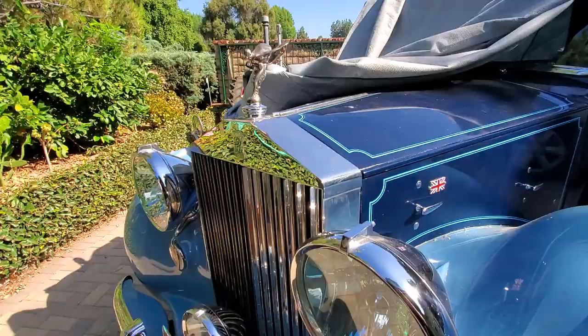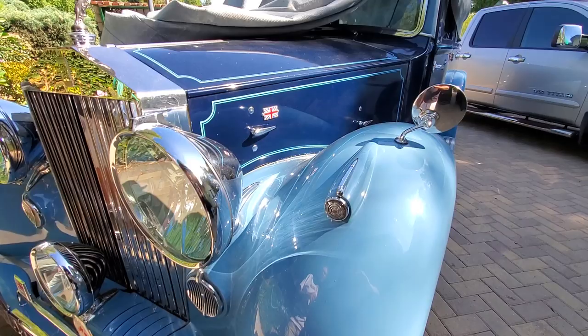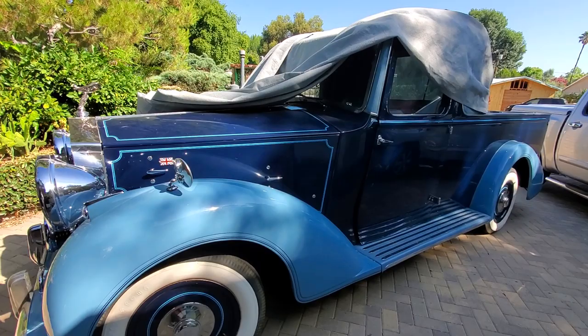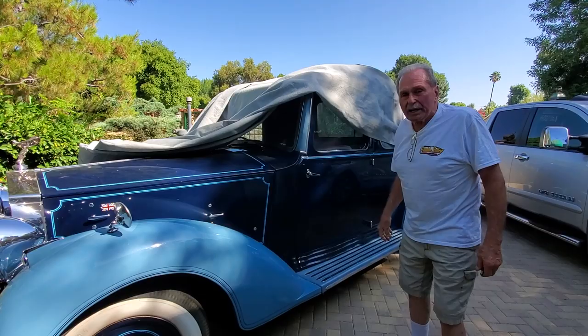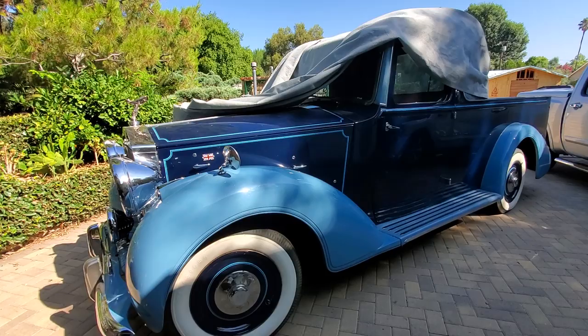I've got the video of the gentleman who built it for Classic Coachworks. He's 93 years old, sitting in the car, saying, 'This is the first time I've seen it in 44 years — it's been stashed.' His son bought back his half interest and brought it so Clyde could have his last ride in it, and within a month he had passed. It's the story of a man who built something quite unique, stashed it, and got his last ride before he passed away.